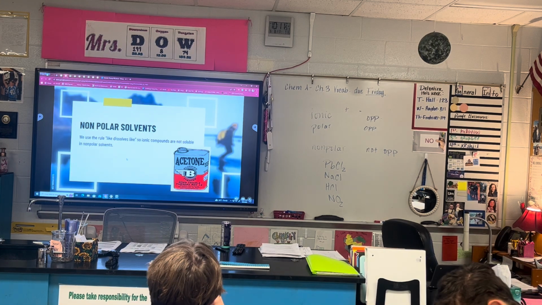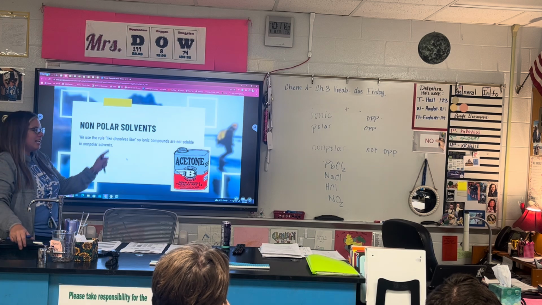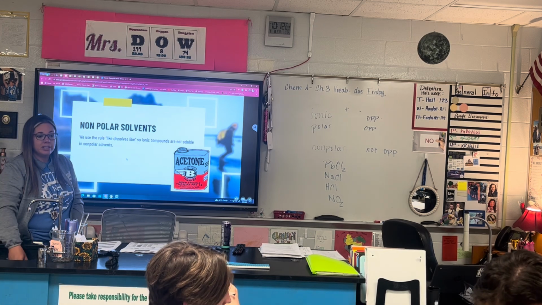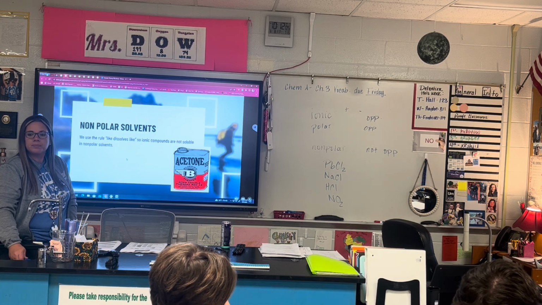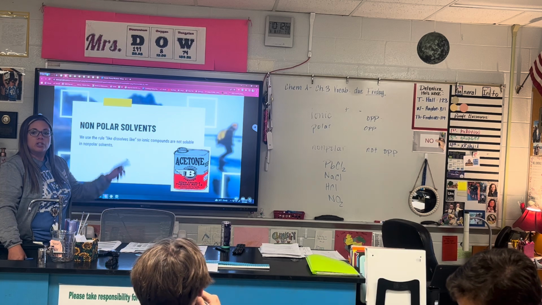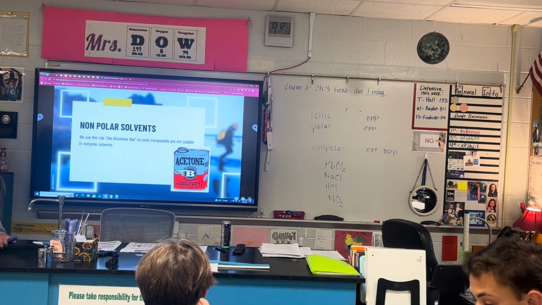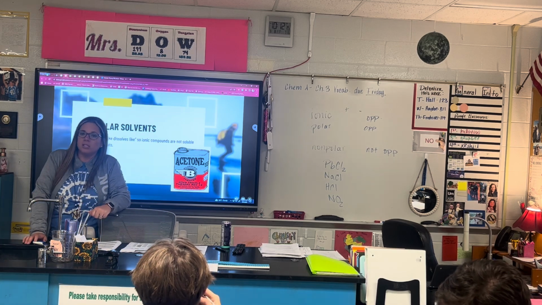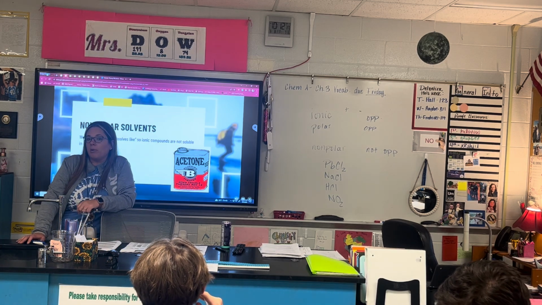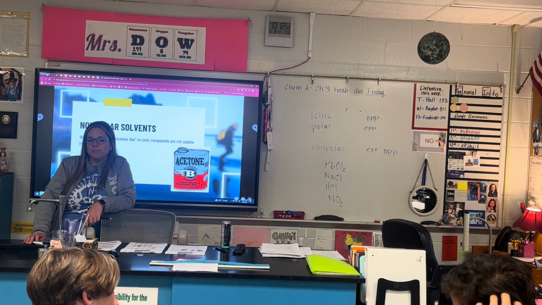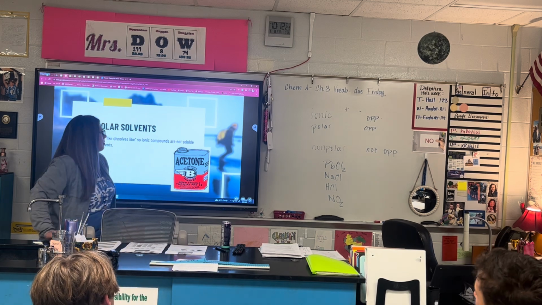Which one is non-polar? NO2. And we could draw it out and see that it's non-polar, but we don't need to. It's non-polar. Two elements side by side on the periodic table are not going to have very strong electronegativity differences. So it would be non-polar.